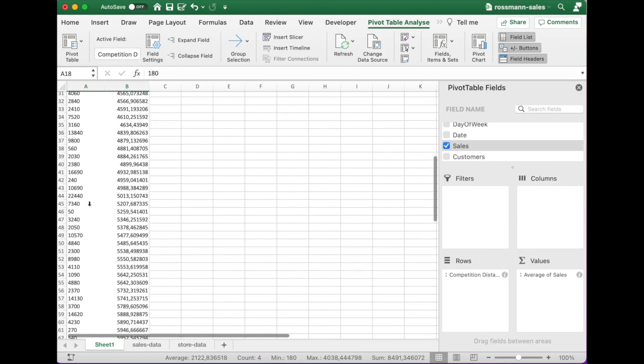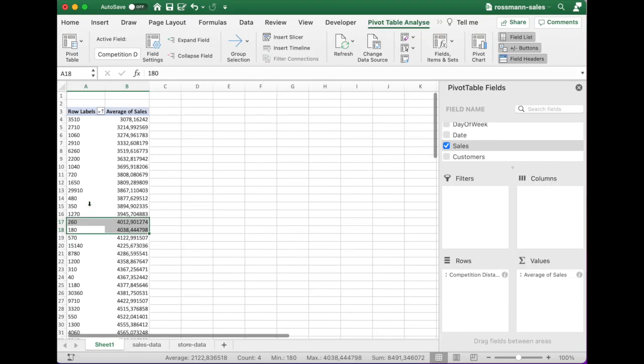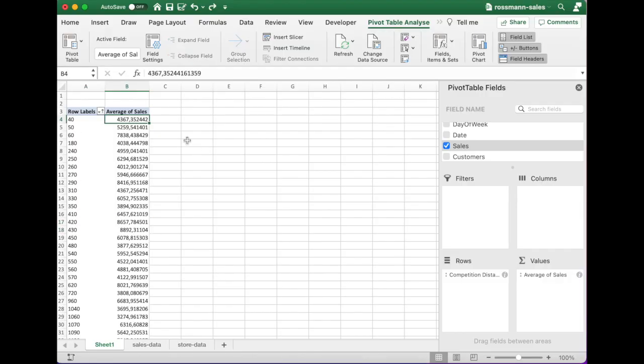To make things easier to understand, let's bucket the distances. How about we say anything between the distance of 0 to 5 kilometers is one bucket, then 5 to 10 is another, 10 to 15, 15 to 20, and so on and so forth. So let's do some grouping. For this, let's go back to our unsorted data, where we had the data sorted according to the distances, and do some grouping.